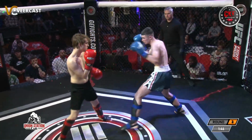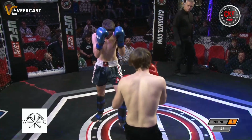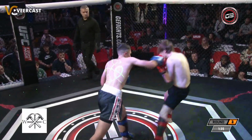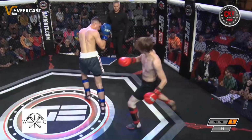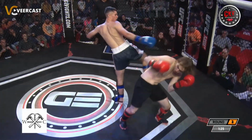You can hear Robertson's coach say no naked, meaning no naked leg kicks. Would really like to see both fighters throw a jab across, set something up before you throw a kick. Good leg kick by Quinn. Yeah, Quinn's really targeting that leg. It really only takes a couple of these leg kicks to compromise the leg.